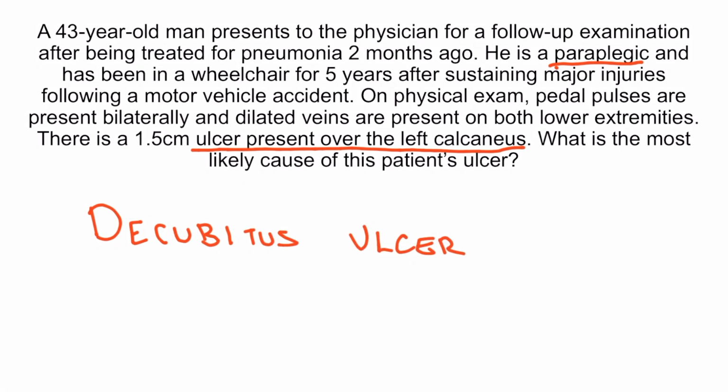And the fact that he has varices on his legs might make you think of venous ulcers as a differential diagnosis. And we discuss venous ulcers in detail later in this lecture, but pressure points, including the calcaneus, are classical points affected by decubitus ulcers. Now, important things to remember include prevention of decubitus ulcers by frequent patient repositioning or pressure redistribution, and ensure that they're treated with wound care and hydrocolloid dressings.